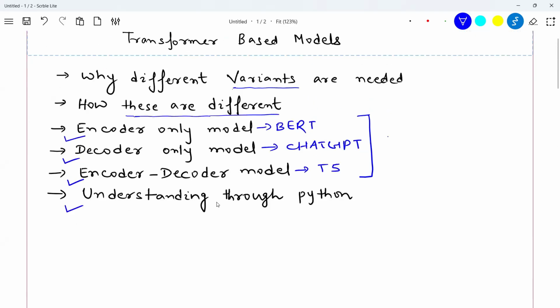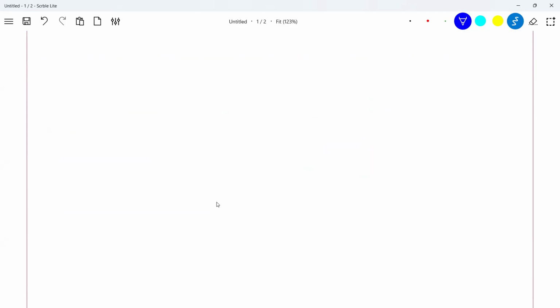The first thing we need to understand is the world of natural language processing is very complicated, and in this complicated world there could be different kind of problems that we might be interested in solving. For example, one problem that we may be interested in solving could be, let's say I want to solve a problem of topic modeling, just an example. So there are different topics. I want to understand the context and I want to just categorize it into various topics.